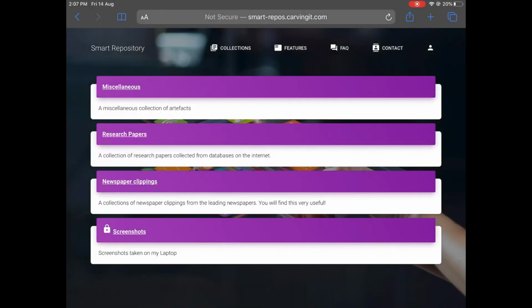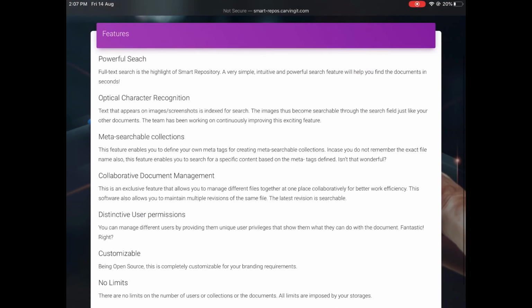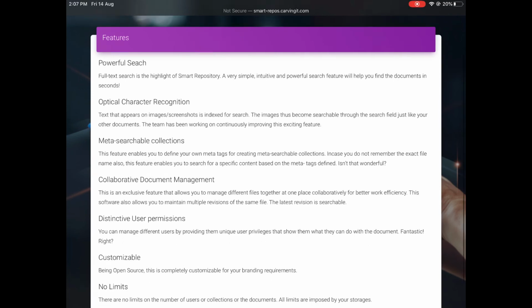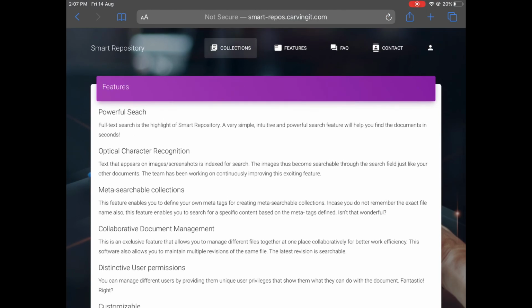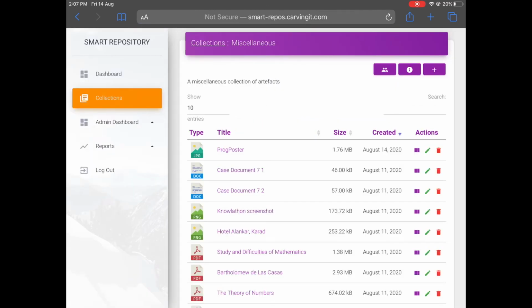We will now understand another term used here, that is OCR, Optical Character Recognition. OCR is a cool feature of this application. With optical character recognition, text appearing on photos or screenshots is indexed, and thus the documents become searchable. This is particularly useful for technical support staff if they want to refer to a certain how-to or even to a screenshot of a chat transcript on applications like WhatsApp.